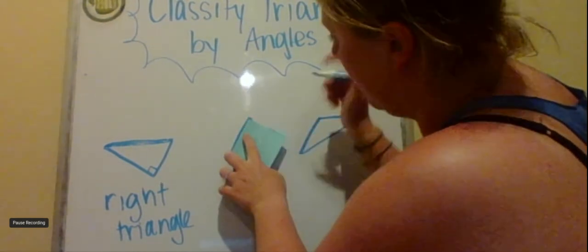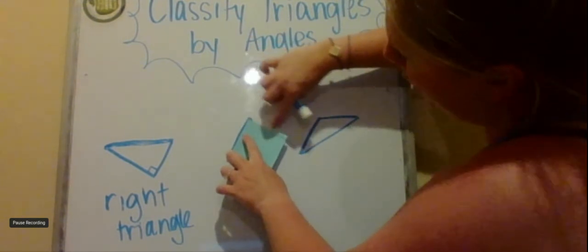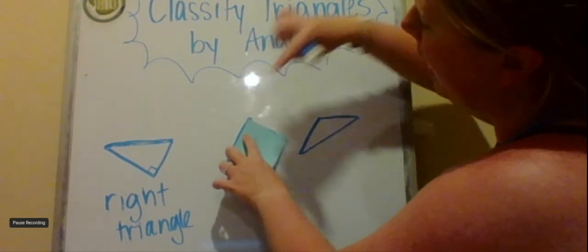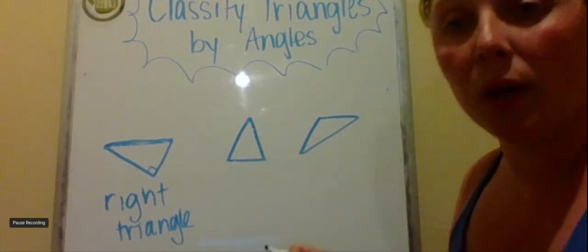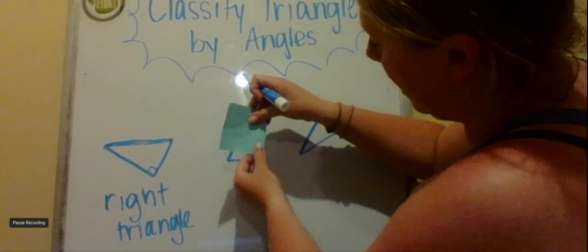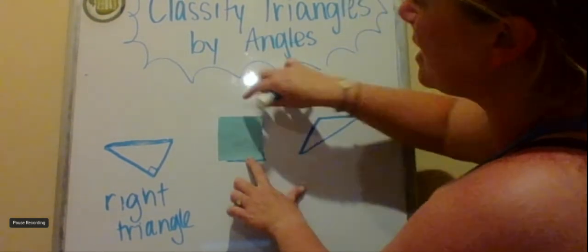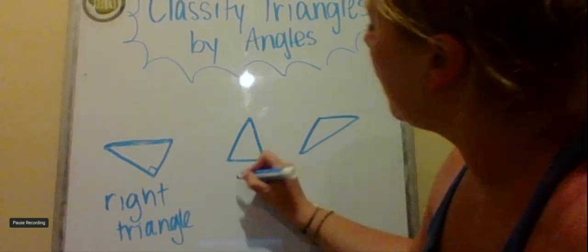Here, I'm lining up one here. If it was going straight out, it would be a right. And if it was going further out, it'd be obtuse. But it is inside, so it's another acute. So there's 2 acute angles. We got to check this last one to decide what kind of triangle. So now I'm going to put a line against here, and it's inside again. So 3 acute angles means it's an acute triangle.